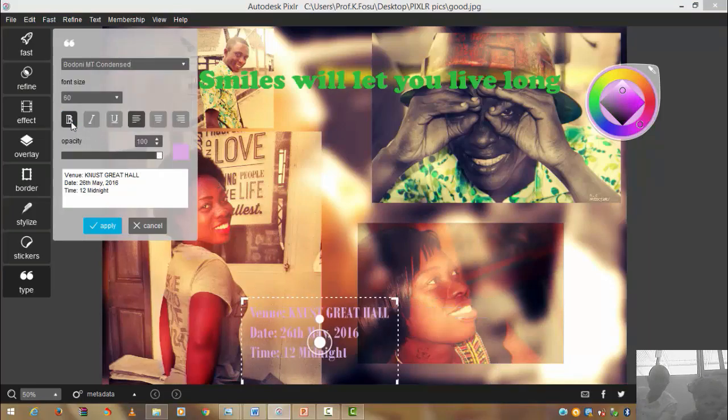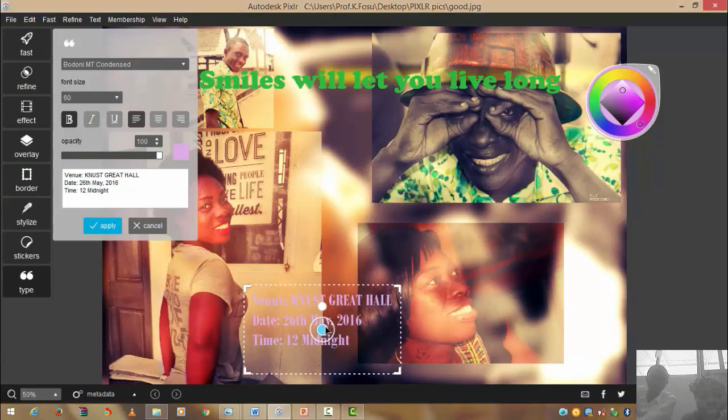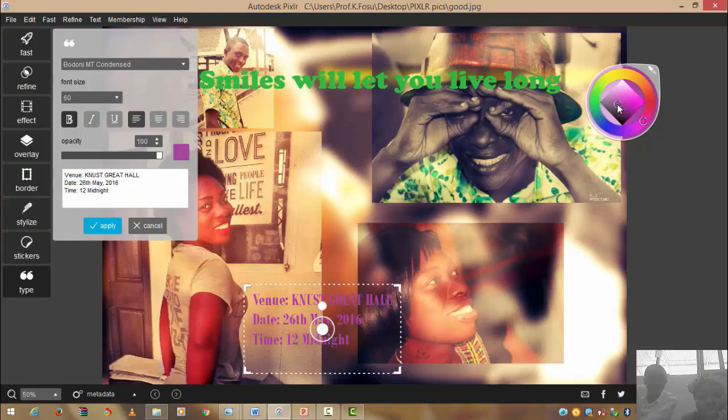You can also work on the font before you get the exact font you want to use. You can see that the color is not too visible for us to see. You can work on the color gradually before you get a color which will perfectly fit in there. And I'm very sure you are doing the same as we are doing.